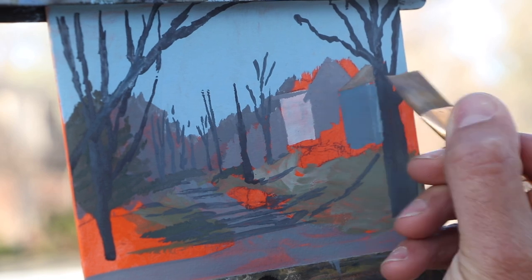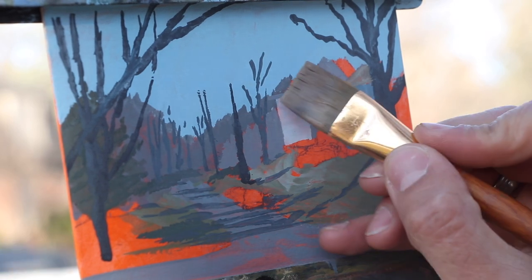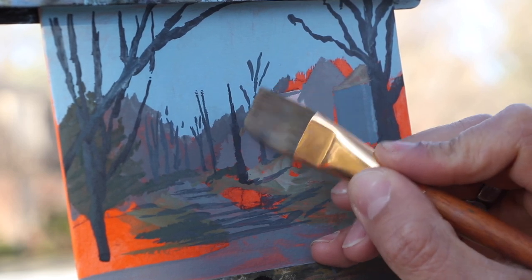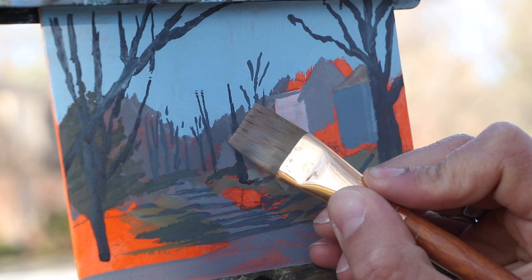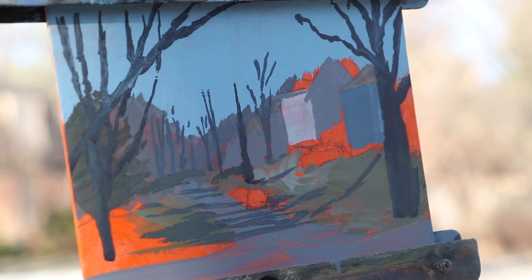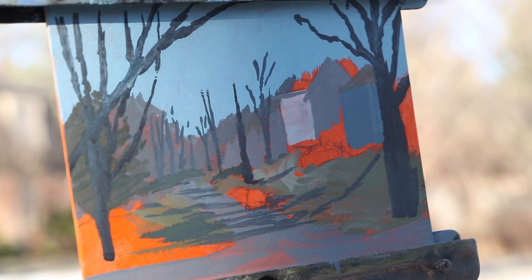I maybe could have waited to paint this tree in. And actually, for our main focal point, its roof is, I don't know, kind of like a mixture of yellow ochre and white. Add just a little bit of blue and red to it to gray it down.